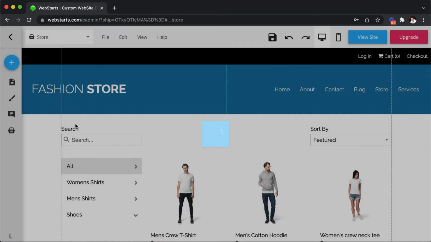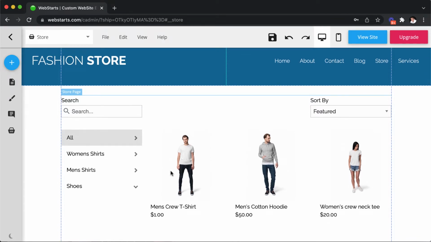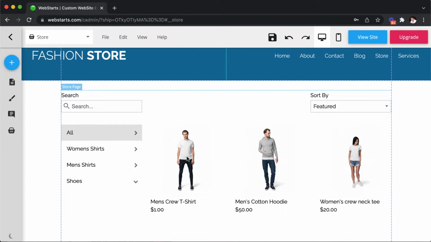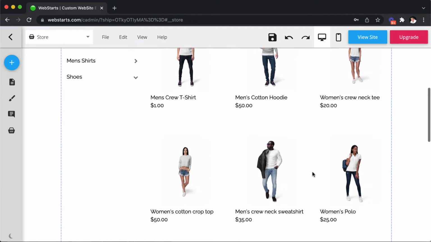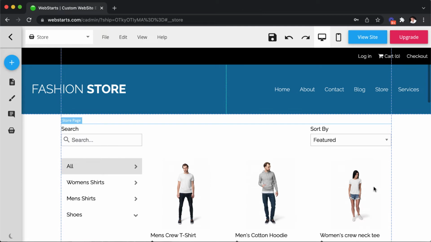The next page I'm looking at is called the store page. The store page is a catalog of all the items that you're selling. And once again, here you have options like whether to display a search box or a sort field or the category names. But in addition, you can do things like select the number of columns and rows you want to display at a single time without requiring someone to click this next to page to the next page of items.